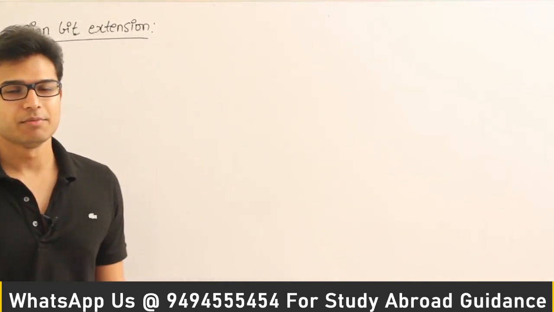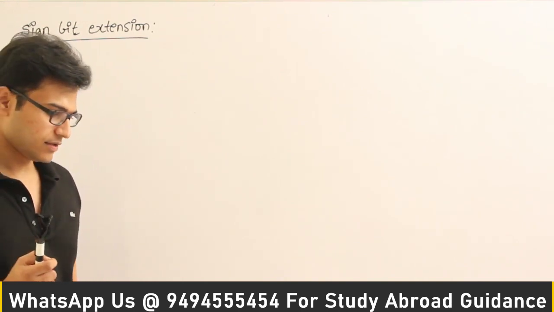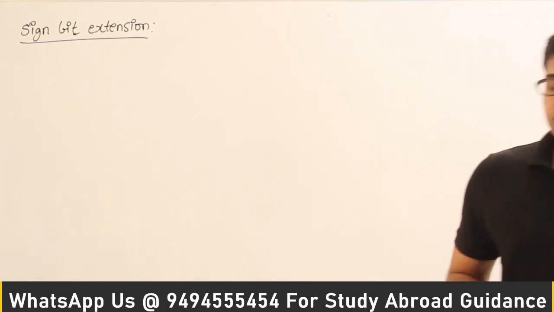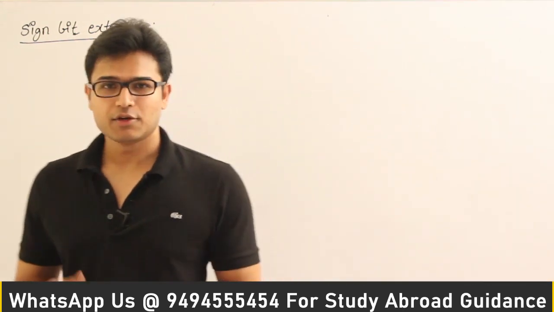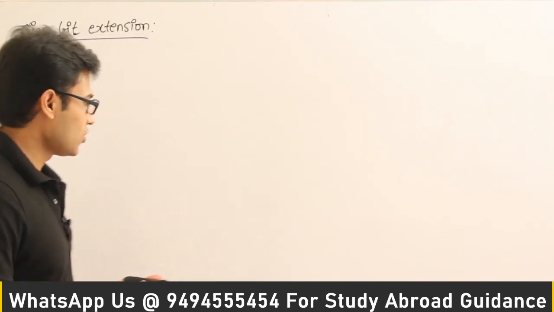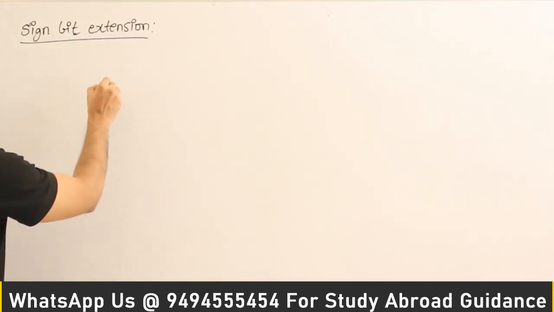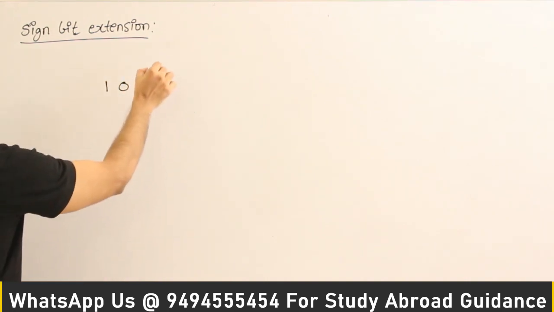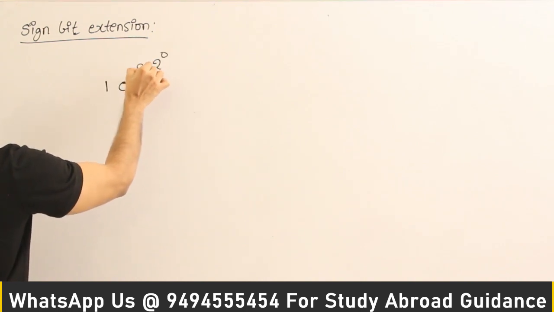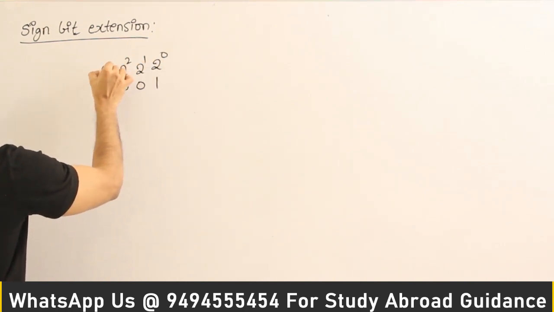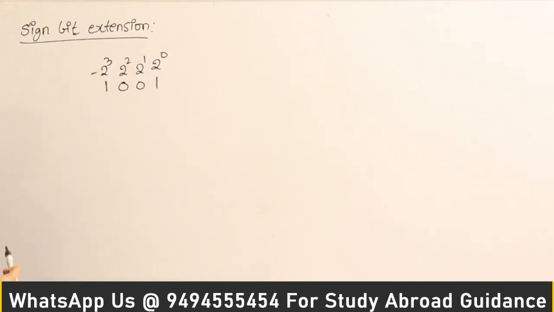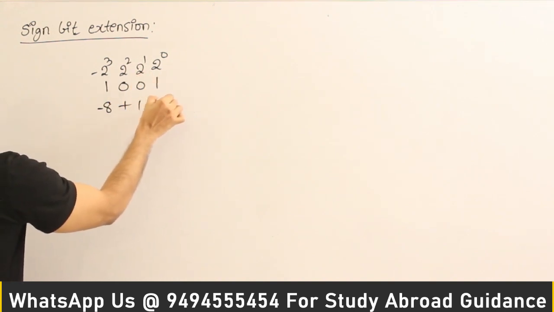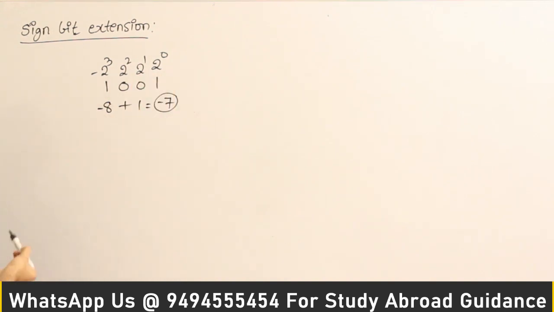Coming to twos complement, before talking about sign extension, I would like to discuss one interesting property of twos complement. As you know, twos complement is a weighted code. I think you already know this, right? If I have a number 1 0 0 1, this is a weighted code in the sense that the weight of this one is 2 power 0, weight of this one is 2 power 1, weight of this one is 2 power 2, and weight of this one is 2 power 3, but it is minus 2 power 3, right? Therefore you get minus 8 plus 1, which is minus 7. So twos complement is a weighted code.